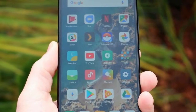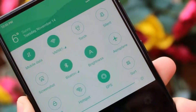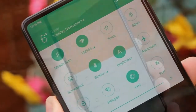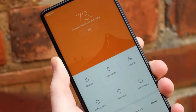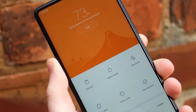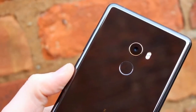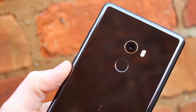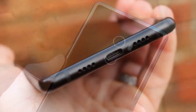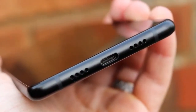The 5.99-inch IPS LCD screen dominates the front of the Mi Mix 2 and is covered by super-tough Gorilla Glass 4 for protection. Its 1080x2160 resolution offers a pixel density of 403ppi, which results in pin-sharp image quality. The panel is bright, colorful and striking, with superb viewing angles and good legibility in direct sunlight. The tall and slim 18:9 aspect ratio means the phone isn't too wide to hold in one hand, either.